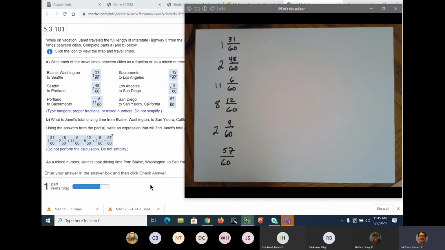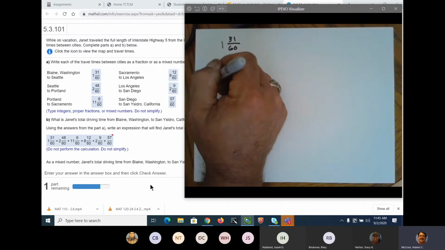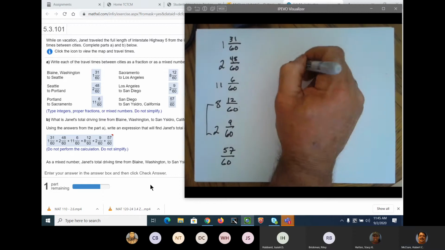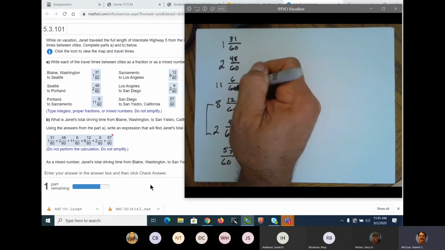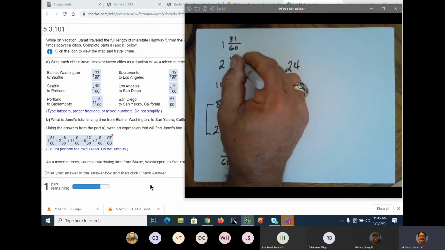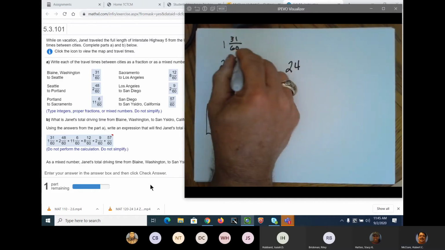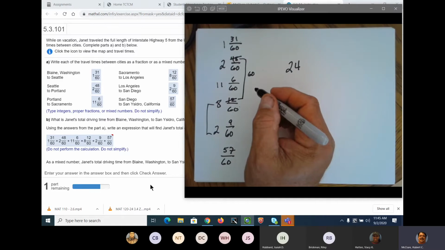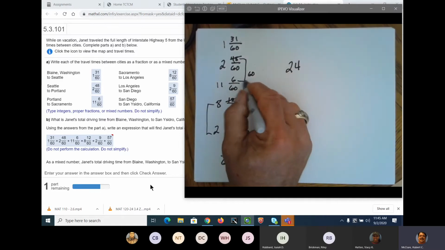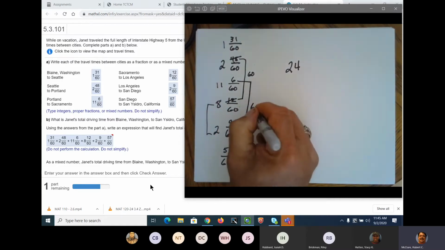Okay, so now 8 plus 2 is 10. You can add that to anything. And 11 plus 3 is 14 plus 10 is 24. And then we got 31, 48. Let's see if I can make this easy. Okay, 48 and 12 is 60. Uh, 57, I don't have a 3, but I got a 6. 57 and 3 is 60. 3 is 63.